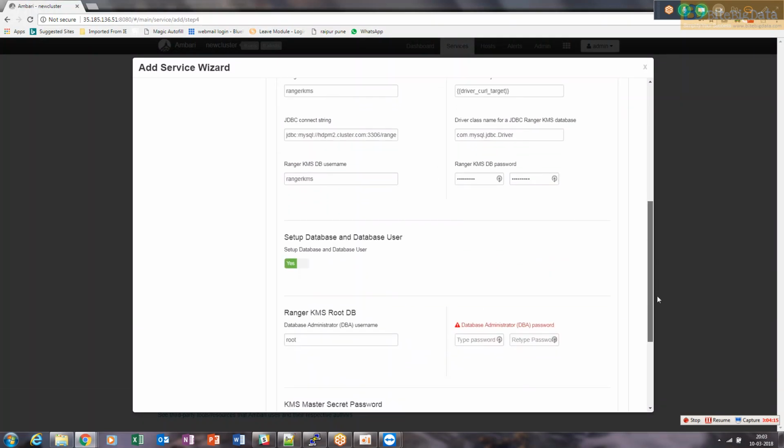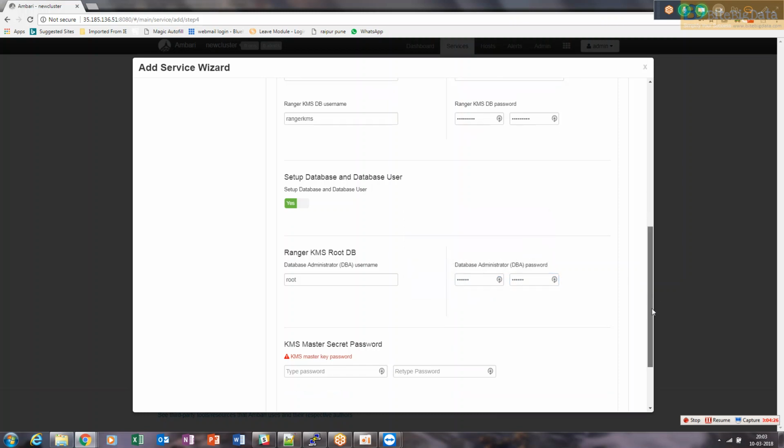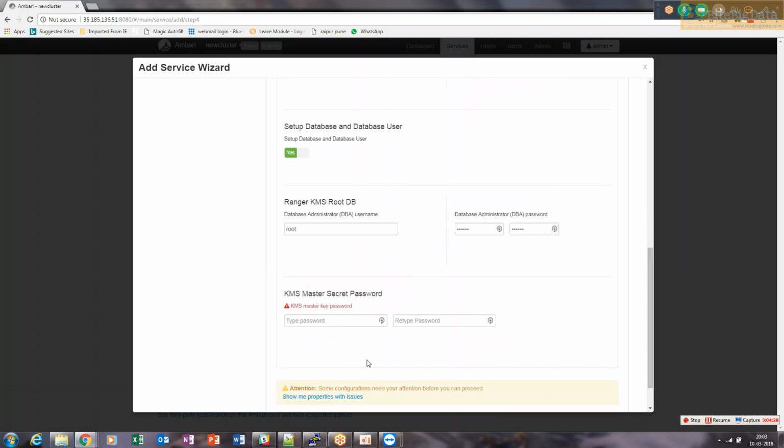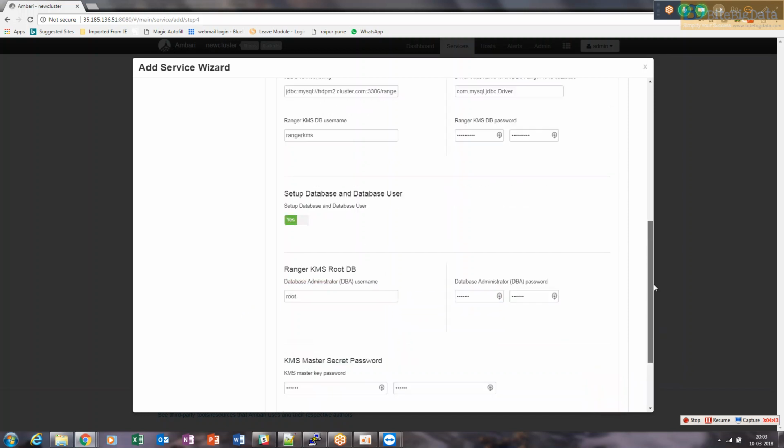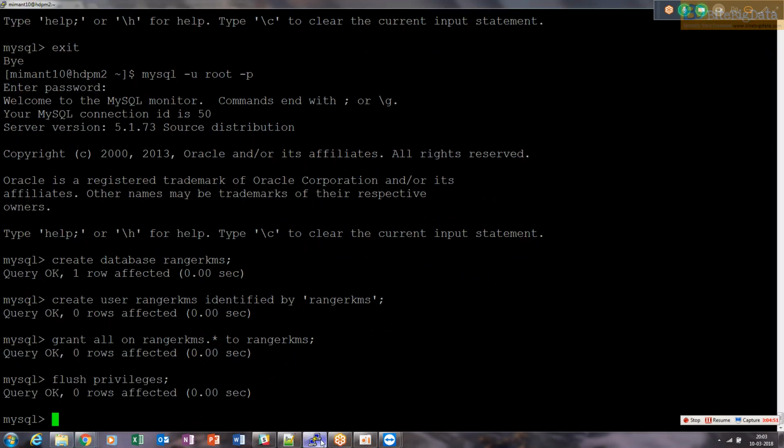Setup SQL. Okay, so database administrator, DB Ranger KMS root DB. Put the root password, Himant, just like we had done for the user. KMS secret password, KMS master secret password, just put Himant. SQL connector jar name: we had already seen that, right?